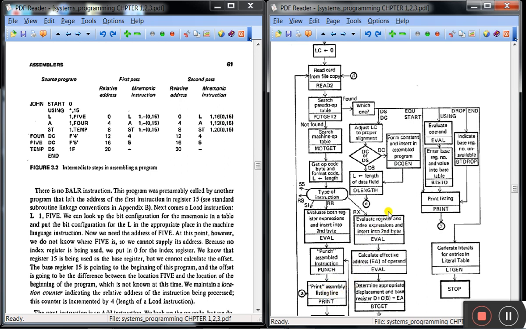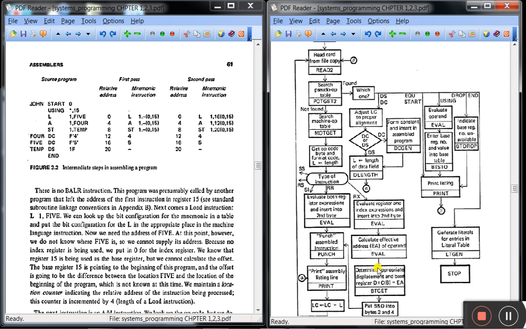If you see here, for Define Constant DC in Pass1, these values are assigned to particular memory locations, and in the second pass we are going to get these values for the respective memory locations, so that comes under print assembly listing. That's it about this detailed overview of the Pass2 algorithm.